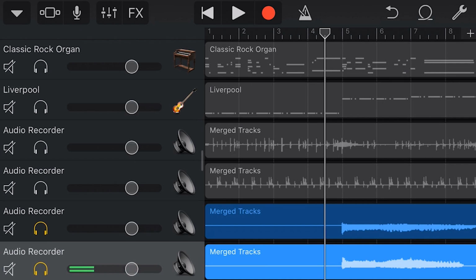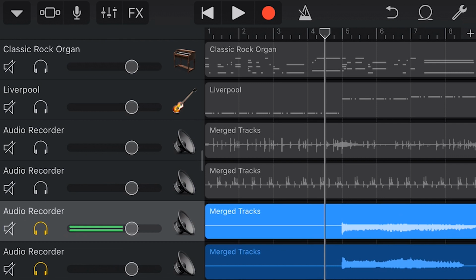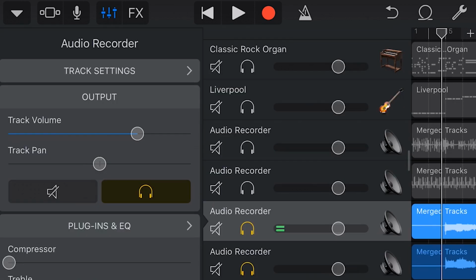Now keep in mind that it has now put these on a clean audio recorder track, so it doesn't have all of the settings you had before. So what I would suggest is before you do this, have the audio set to clean and then bring it across, and then you can adjust your EQ and your settings here. Otherwise, what you can do is get all your settings correct to begin with, like I have done, and then bring them across into a clean track, and they'll bring across any of the effects that you've added to those tracks already. The other thing that I want to tell you here is the panning is reset to the middle.